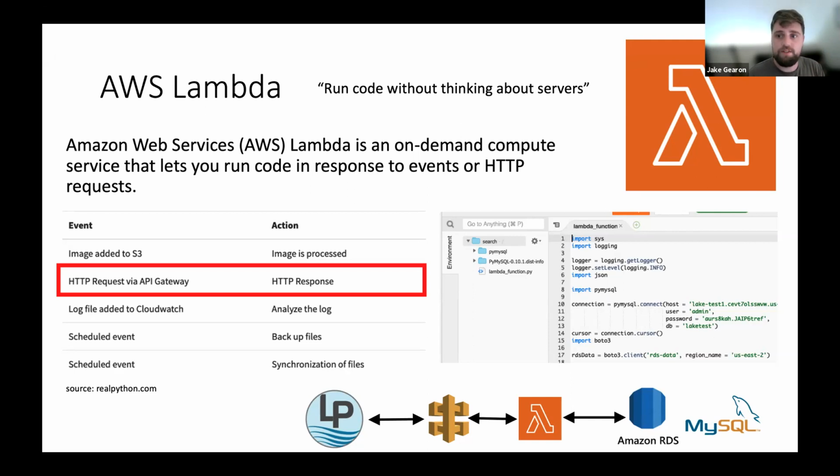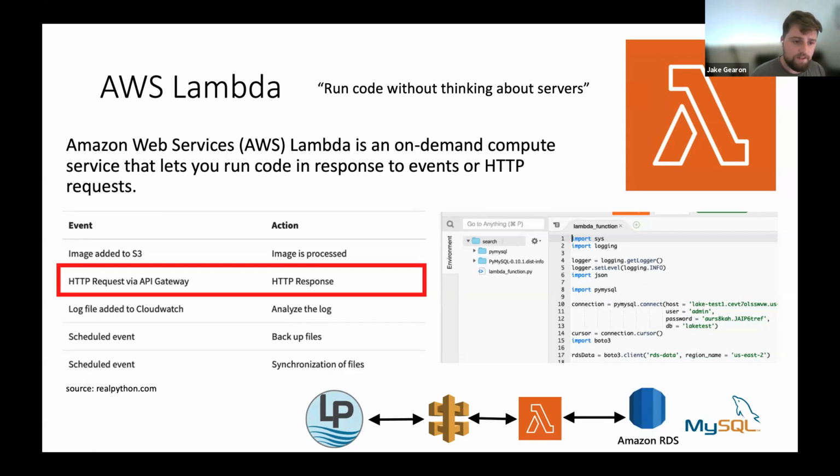AWS Lambda expects certain inputs, so we can say the request has to have lake ID, name, or source, and it definitely has to have lake ID. Then it queries the database automatically with those inputs. This is different than someone being able to send an SQL query through the API and try to SQL inject it to drop all the rows or upload terabytes of data. Again, no one would really do this, but this is AWS's best practice for security. In this way, we only allow one SQL command to ever happen, which is select, and that happens through Lambda. And if you don't provide either a valid lake ID or name and source, then it will just refuse. That's how we deal with the security.